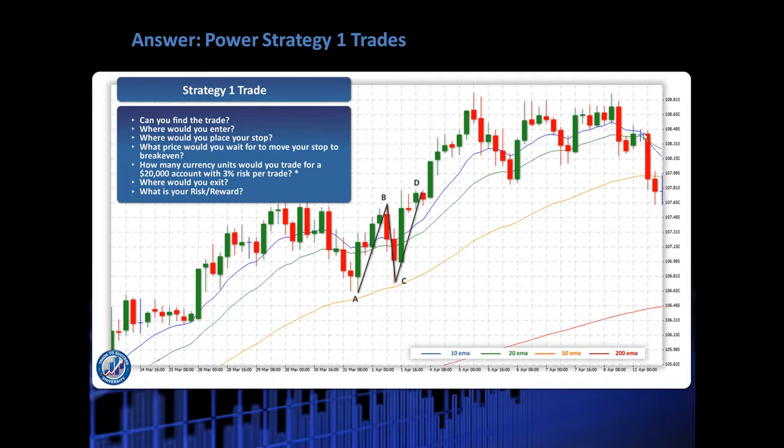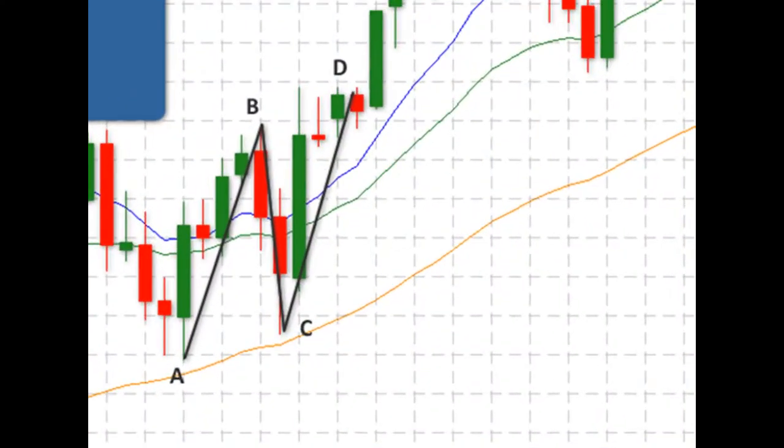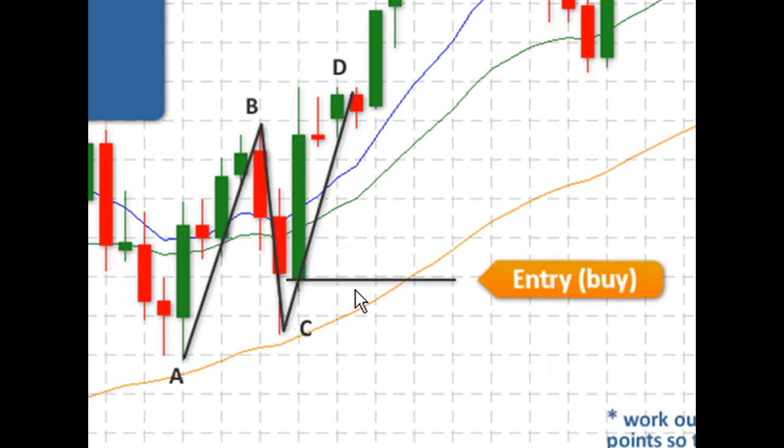We've got a general trend up, so we want to be agreeing with that trend with the C to D leg. We're going to be trading the C to D leg, so we want the C to D leg to be up. Where are you going to be entering? Well, we want to enter at the 25% of the A to B leg from point C going up. So the 25% distance of A to B from point C, which is around about here.